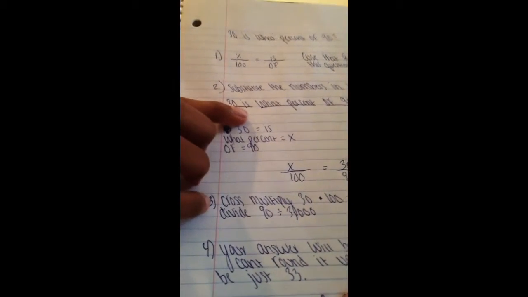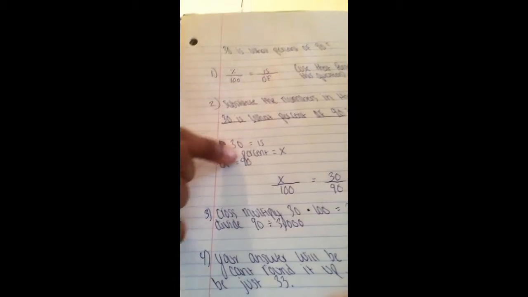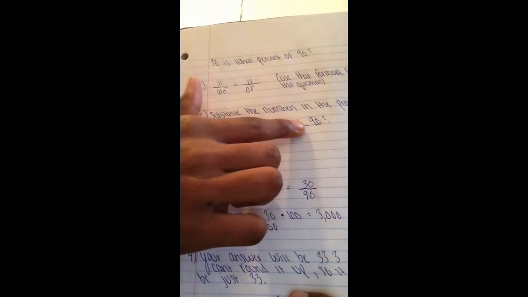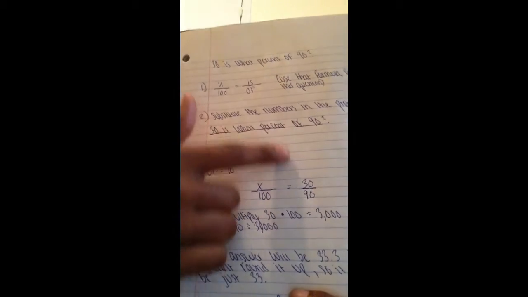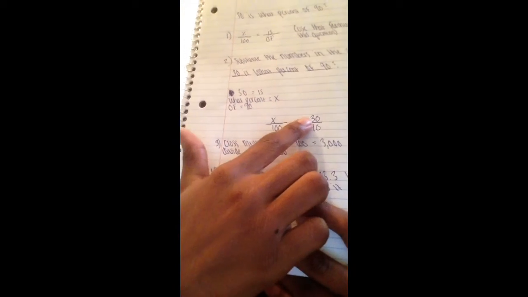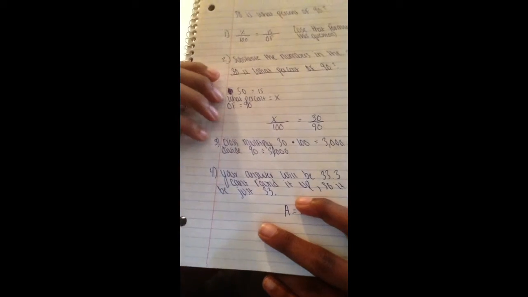Okay. The second thing you do, you substitute the numbers in the problem. You see how I have it underlined? It says, 30 is. You see, 30 equals is. That's what it means. You put where you see is, that means you put the 30 there. What is the percent? So what is x? I just meant to put that there. And of is 90. So 90 is going to go where it says of. Let me see where I wrote it right there. So this is how I set it up. X over 100 equals 30 over 90.